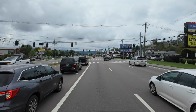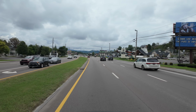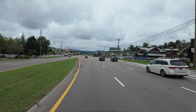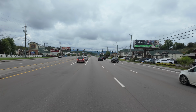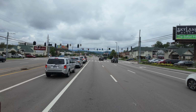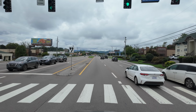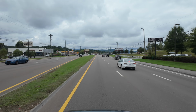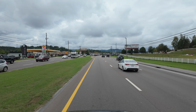lot of people are buying water and supplies and bringing it to a number of different drop-off locations. There are so many businesses that have come together and are gathering supplies, bottles of water, and different things that can be delivered to other counties in East Tennessee that could use some of those supplies. So just a heads up, if you are headed this way, you might not want to depend on that Walmart to get cases of water. You might want to grab some of those things outside of this area.